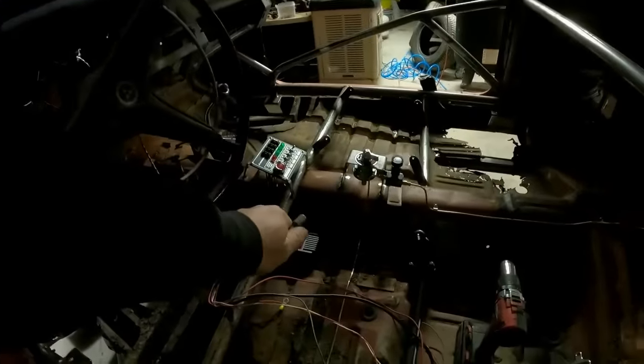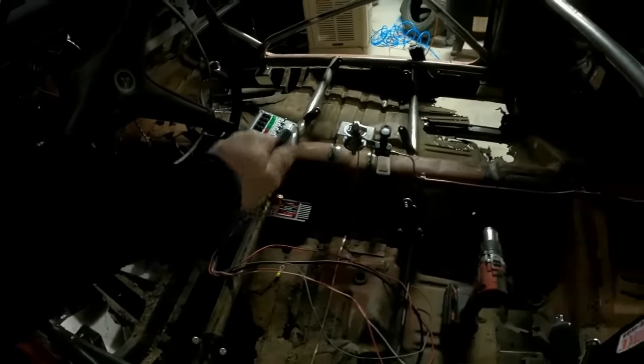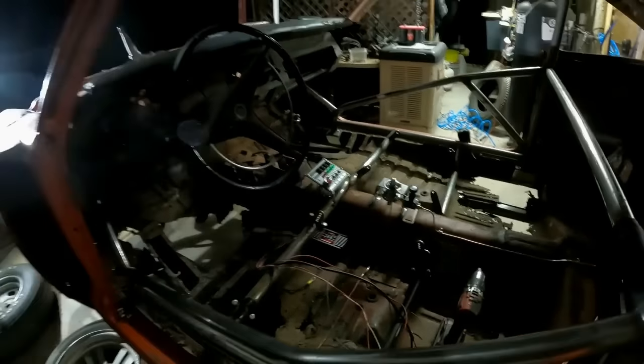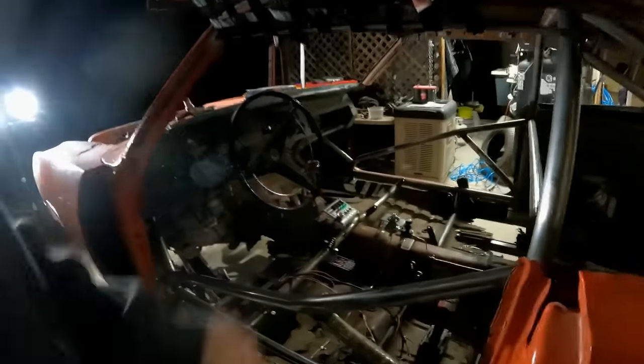Multiple things going on here. Hiding the box and getting the weight down low, and shorter wires, which means less ugliness. All you'll see under the hood is the pickup wires. You won't see the box, the ignition wires, none of that crap. It's all ugly. You don't want to see that. That's why carbureted cars are so cool, because there's no wiring. And I'm going to have as little wiring showing as possible, hiding that thing right there.